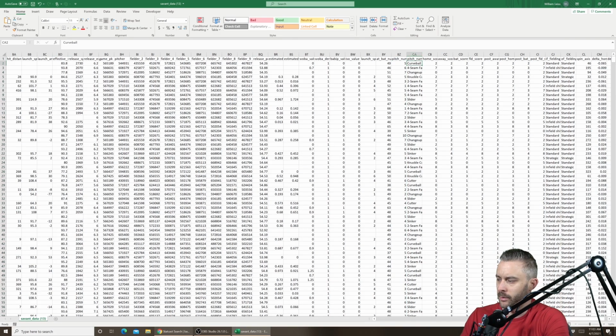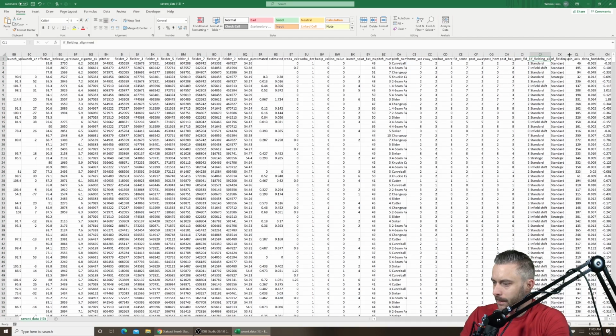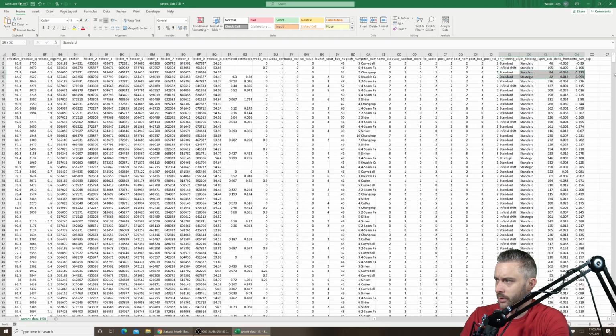Pitch name is just like the full name of the abbreviated pitch we saw in the first column. Home score at the time, away score at the time, the score of the team at bat at the time, the team that was fielding at the time, what their score was, and then after the play happened, what was the away score, what was the home score, blah, blah, blah. All right, fielding alignment, I don't know how important that is. If you want to get that granular and determine if there's a shift or whatever, there you go. Outfield fielding alignment, spin axis, just more like angle of the spin. Delta home win expectancy, so what did the win expectancy of the team change after the play and run? Stuff that I don't care about.